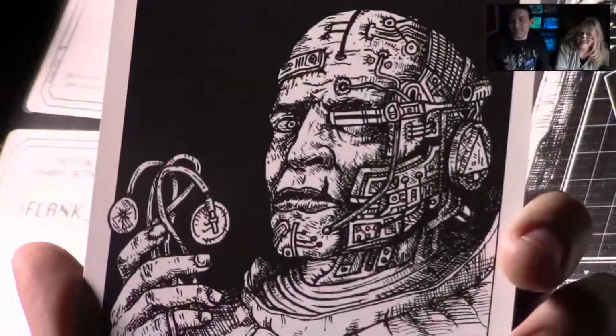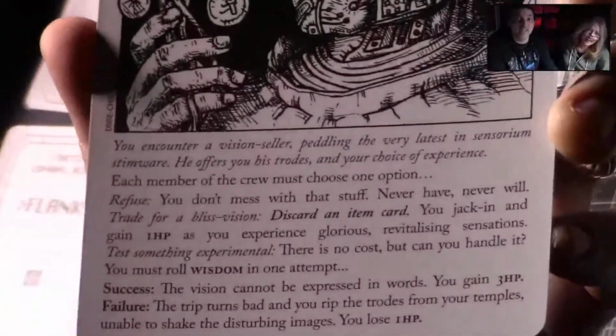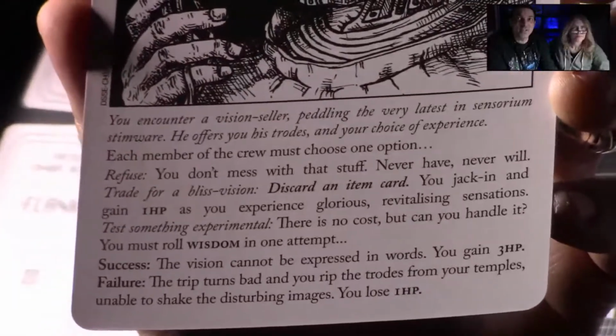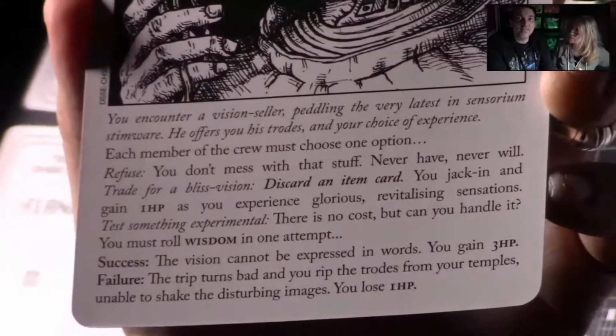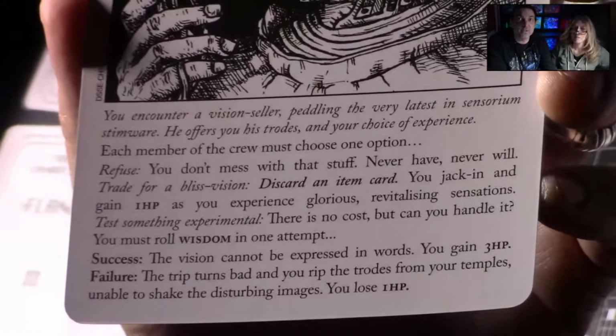What does it say? Whoa, look at that guy. He looks smart. He looks like a friend. I'm sure he's lovely. You encounter a vision seller peddling the very latest in sensory stemware. He offers you his trade and your choice of experience. Each member of the crew must choose one option.